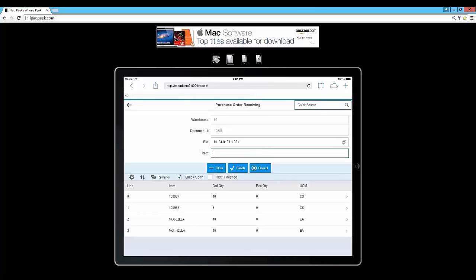When I'm looking to do my receiving, what I'll first do, now I have my 2D barcodes that I printed out. Again, I like running the quick mode. What bin location? So in this case, now I have a bin location. What item? I'll scan that 2D barcode. And what you're seeing is it's passing through the item number, the quantity, and the serial numbers. So it was 20, and it was for the first one I did. So you're seeing that come in. If I want to hide finish, since I have a lot of items, I could do that.